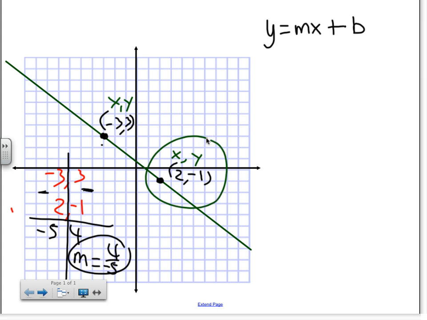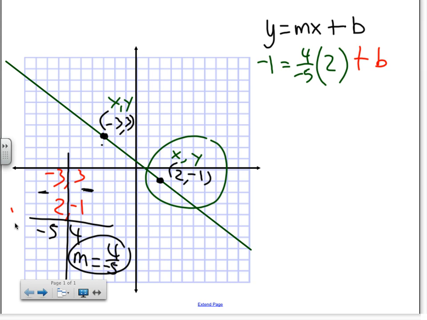Let's plug stuff in. What would you replace the y with? -1. What about the m? 4 over -5. Okay, so 4 over -5, and the x is going to be? 2. And so what we end up with is, let me use a different color here, the b, because we want to solve for that, right? Okay, so you're like, oh my gosh, fraction. It's okay. We have fraction. Deal with fraction. Okay? And I still have some students having a problem with multiplying fractions.